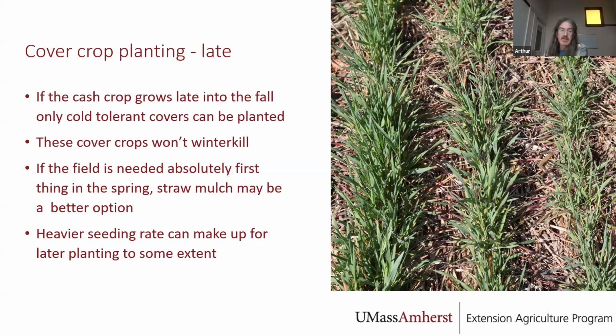And to some extent, the later you go, a heavier seeding rate can really make up for a later planting date for cover crops. And I've just got lots of pictures of cover crops on all these slides. So if somebody has a question about one of the pictures, pop that in the chat, and I'm happy to answer questions as we go if people have them in the chat, or to talk at the end. So don't worry about interrupting me, I guess.